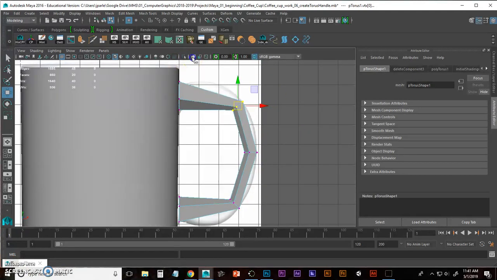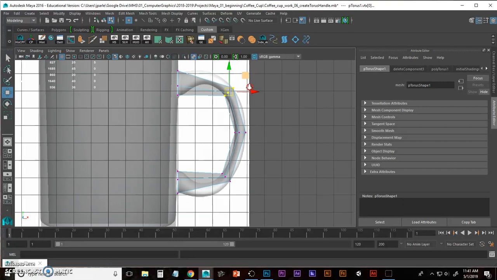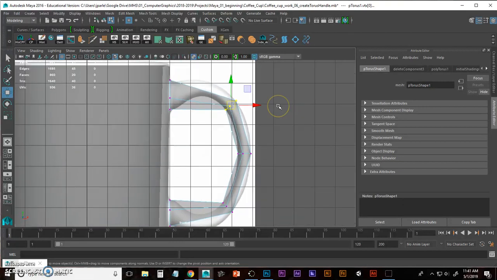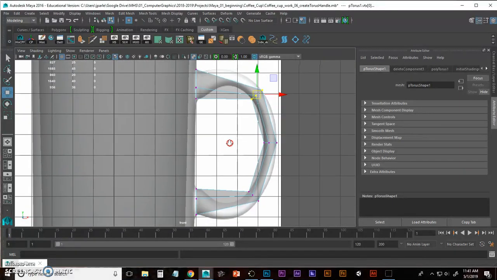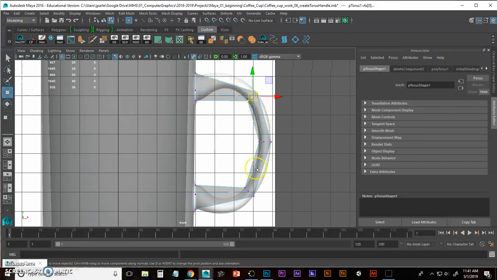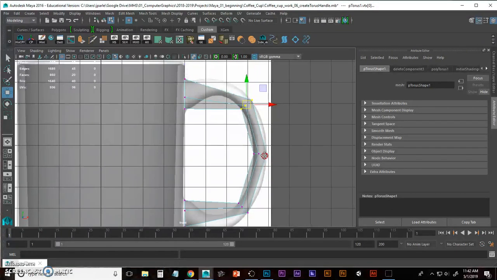I'm going to go back to X-ray mode. And remember, we talked about this at the very beginning of modeling. In order to create curvature, you need resolution. Currently, we only have one, two, three, four, five facets. Boom, boom, boom, boom. We need to add more so I can get curvature.